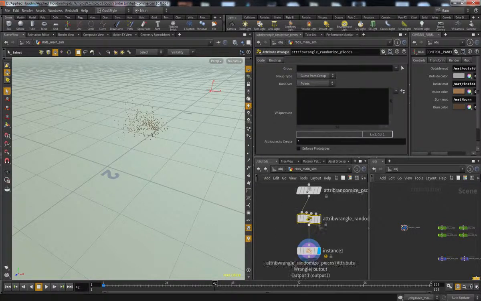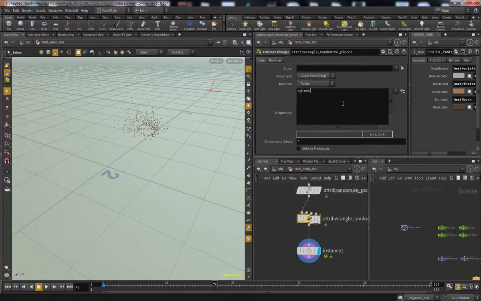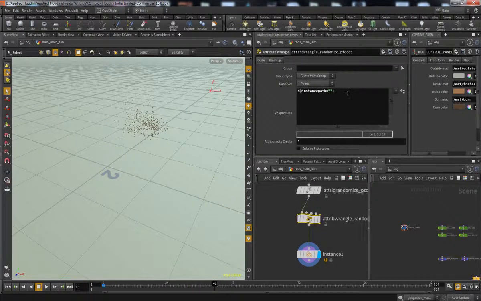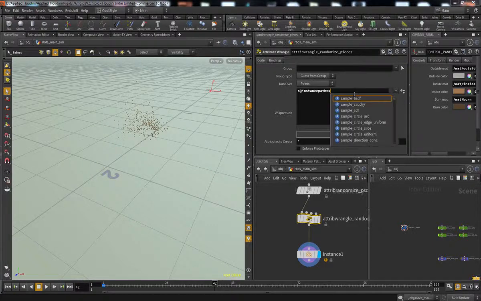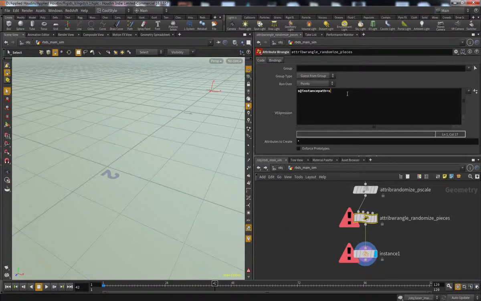So what we're going to do is build that attribute right now. We'll say instance path equals something, and that's what we have to figure out. So nothing is there now because it found nothing to instantiate to it. So instead of nothing, let's put something. In fact, I'm going to get rid of this for now. We'll rebuild those later if we need them.